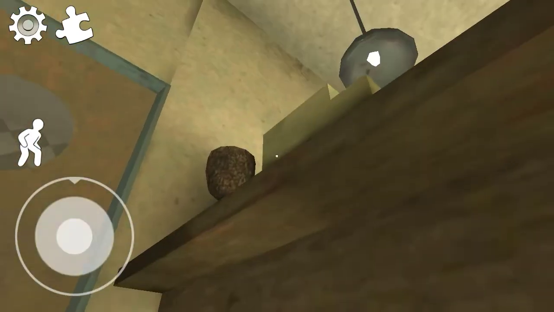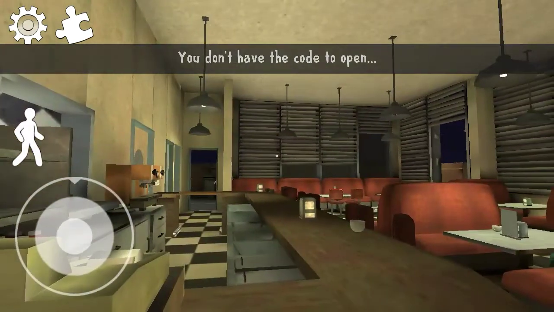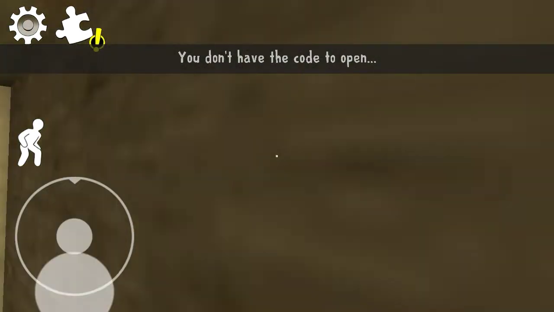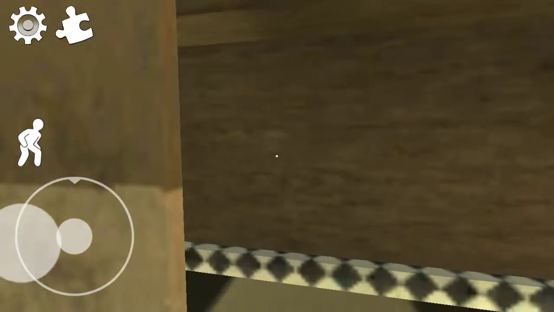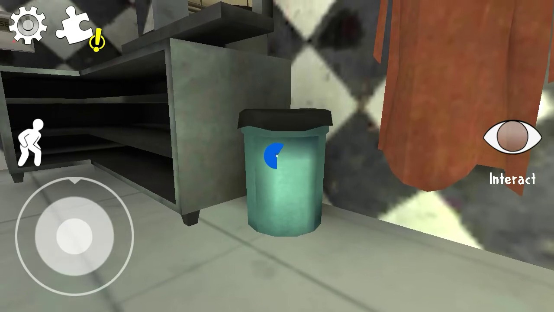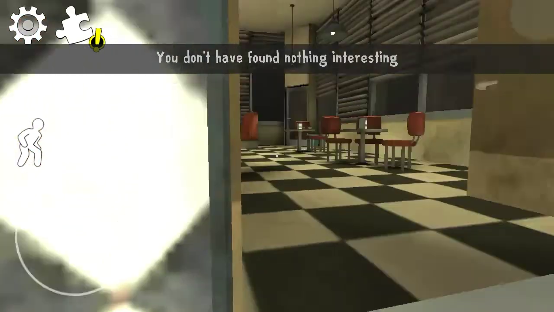Okay. Ooh, money. Okay. Cash register. Oh, I need a code to open it. Zoop. Okay, I'm gonna go in here. I'm checking here. Ouch. Whoop. Okay. Open this up. Come on. I need a code. I'm not very sure how I'm gonna find a code. Nothing. Okay. Nothing.